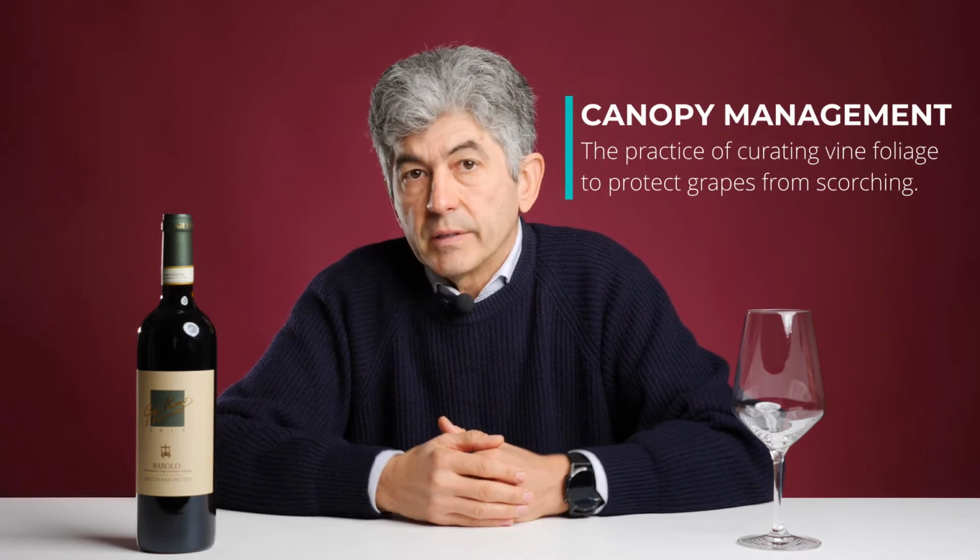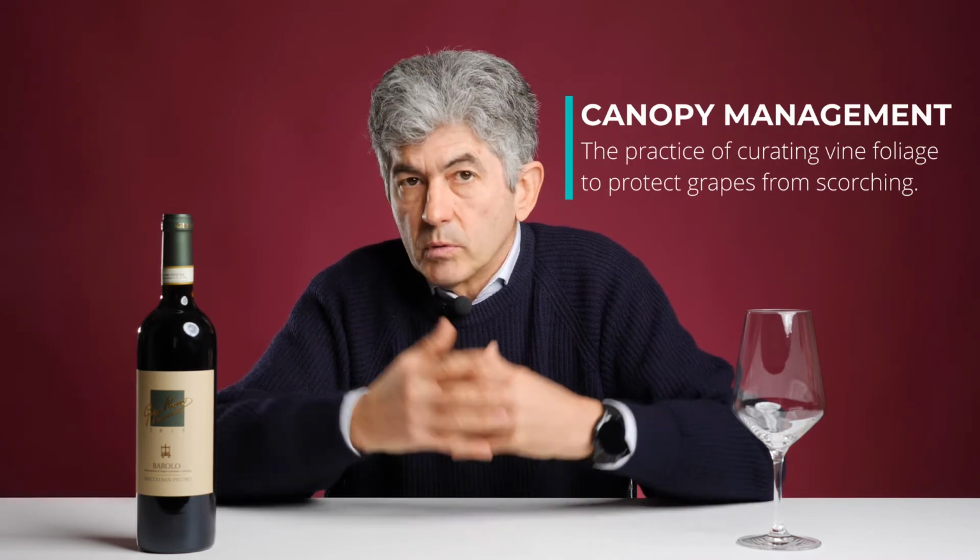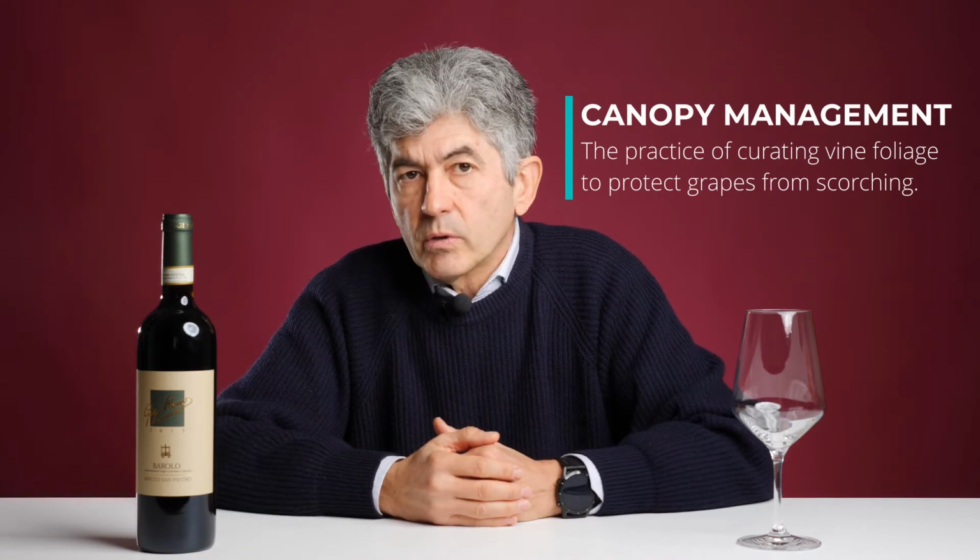The most important work that the producers had to do was to protect the grapes from the excessive summer heat. So do not remove too many leaves and do not expose them to the full sunshine, but also do some thinning out. At the end, the crop was not huge, was just normal, I would say, so a minimum thinning out was necessary. 6 years later, I'm beginning to drink 2015, and I have tasted many that are really exciting.